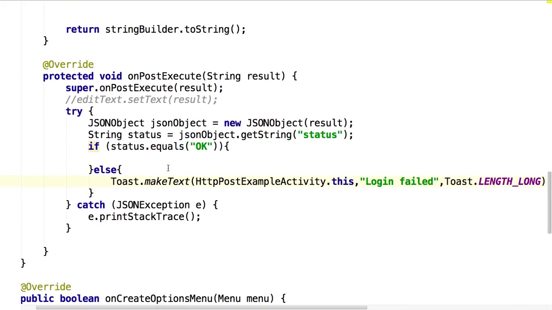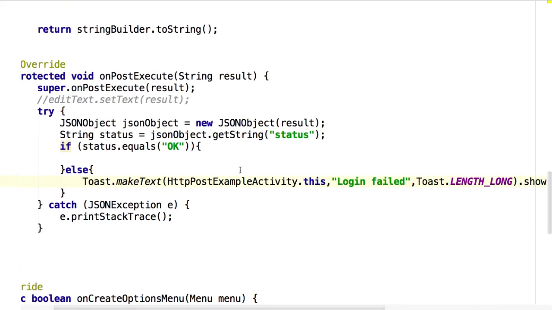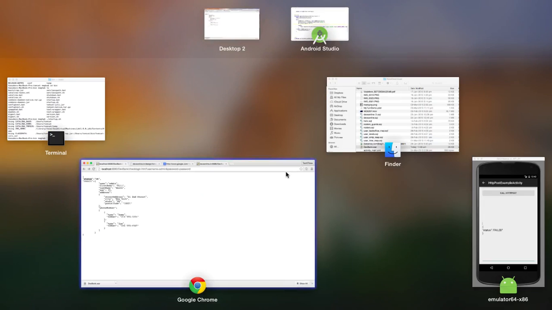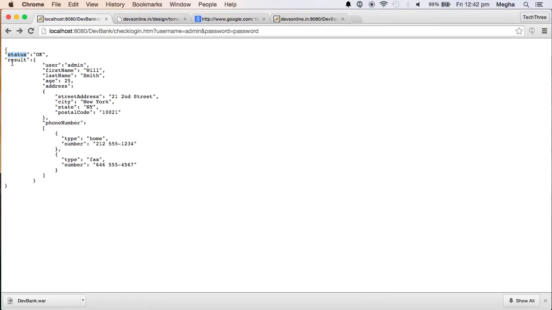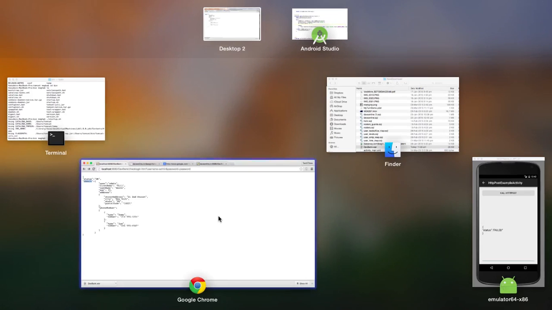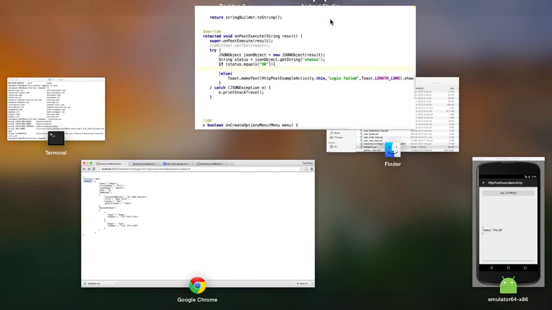Any other status means naturally the login has failed. So now we can retrieve all the information. If the status is okay, I may expect another object called result, which carries another JSON object. So retrieve that first.